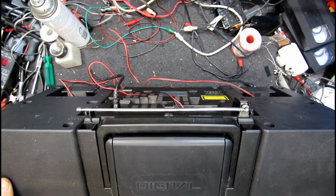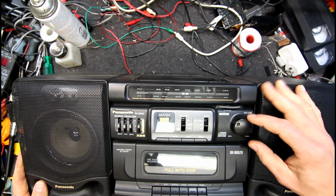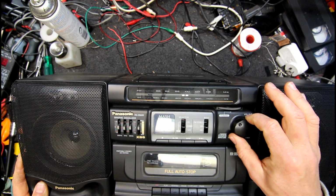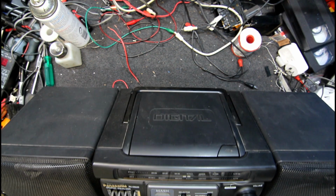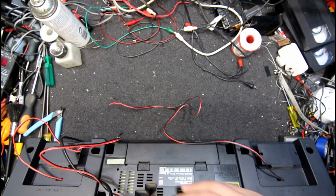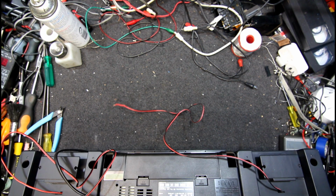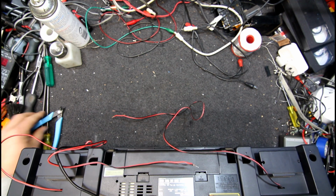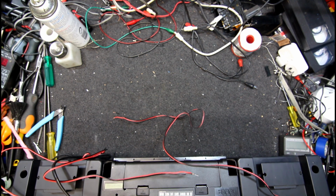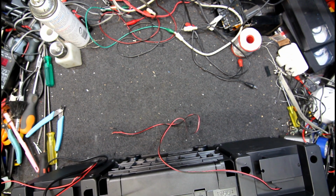Ugh. That speaker seems to be... I can hear the tweeter going, and that's about it, I think. Horrible little hissing sound it's making. Well, that's not a very good start. Don't tell me we've got an open circuit woofer or something. Oops, there goes the rest of that terminal. Of course, it's torn off inside the thing. Should be able to grab it though. Maybe not. Hope that doesn't go inside the unit somewhere.